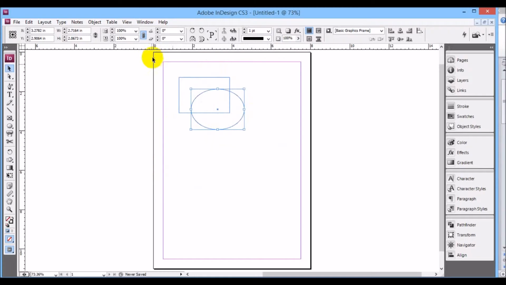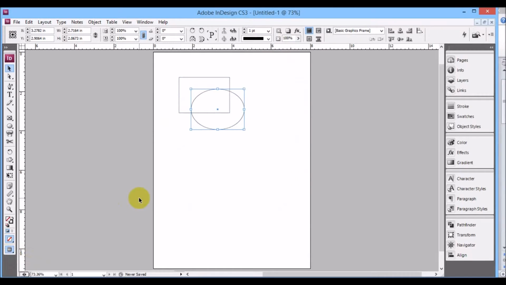What we're seeing here, the black is the outline of the page, the red is the outline of the margins, the page margins. But we're seeing that because we're in what's called normal view. Down here at lower left, you can change that view. If you go to preview and see what this would actually look like if you printed it, and if you click off of the thing, you'll see that the default stroke for these shapes is this very thin black line. The stroke is what we call the color and width of the line that follows the outline of the shape.